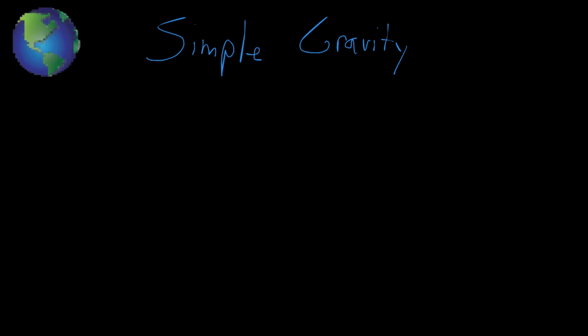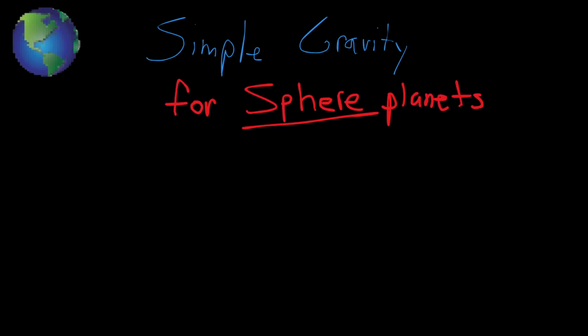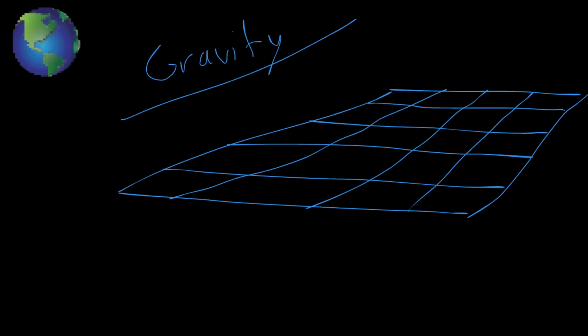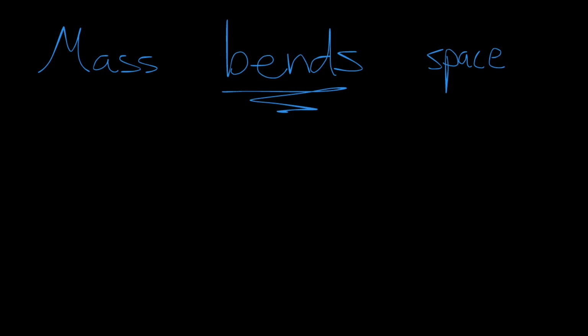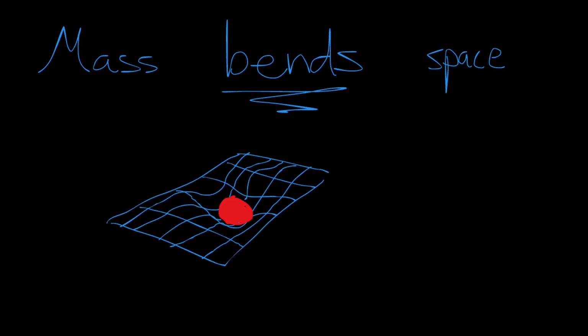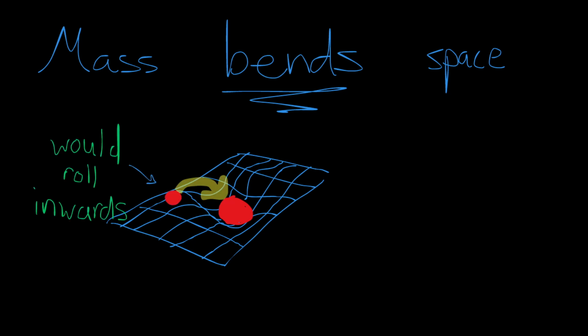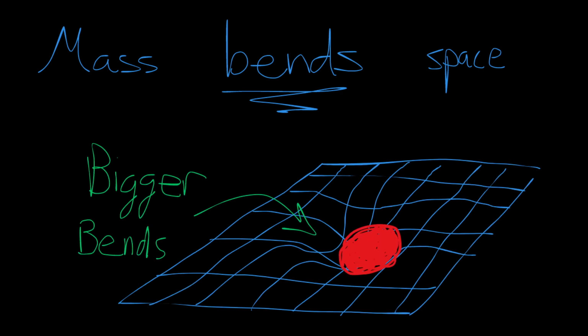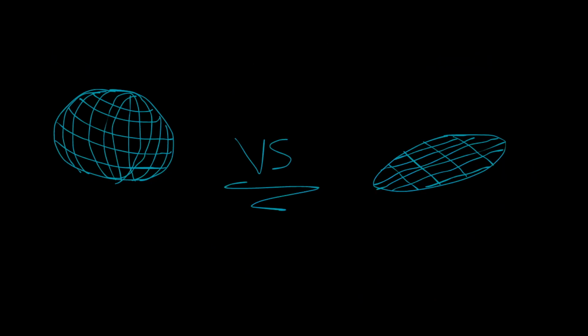A simple explanation of gravity from the perspective of spherical planets is that gravity is a plane. Almost think of a blanket laying on top of your bed. Mass bends space. If you throw something on top of your blanket, your bed will sink in the same way, mass bends space, causing gravity, causing attraction between things. More mass, more attraction, more gravity. Simple. But how would it work if the Earth was flat?